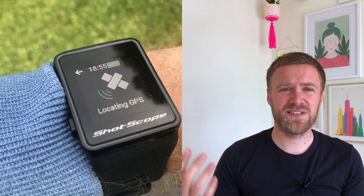I fed this back to ShotScope and within the next day there was a firmware update, and I was up with the correct labels when I went to the course the next time — no problem. Much like the V2, the first time you arrive at the course give yourself about 10 minutes. Arrive early, turn the watch on, connect to the course — that allows the satellites to connect so by the time you get on the tee you can start recording your round. For subsequent visits, you basically just connect on the tee box and it pulls the information through in up to a minute.